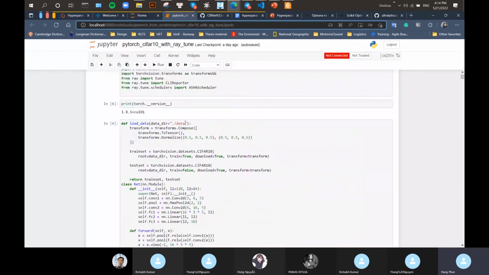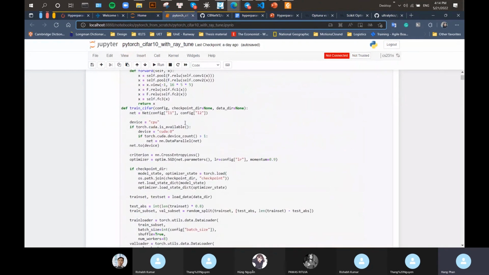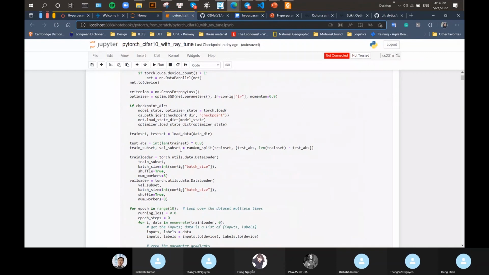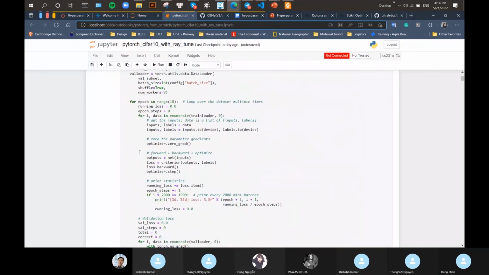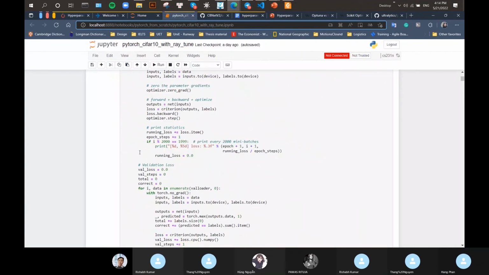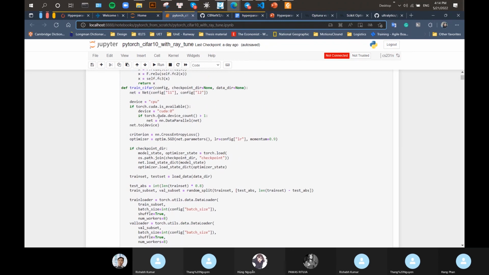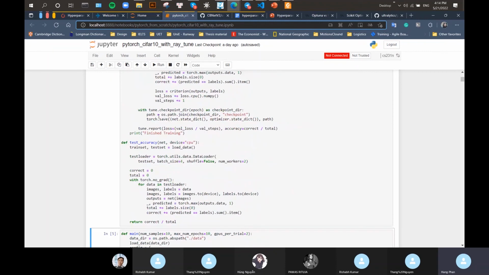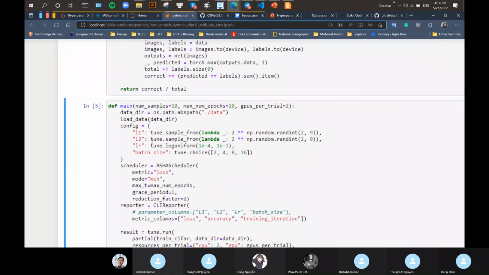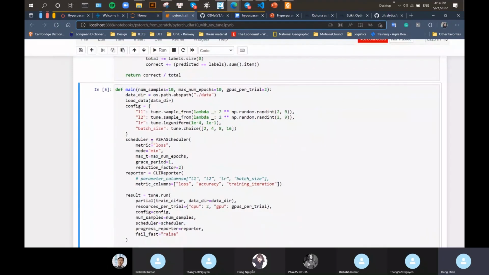So the procedure here is, firstly, you define the config. The config here is the search space.